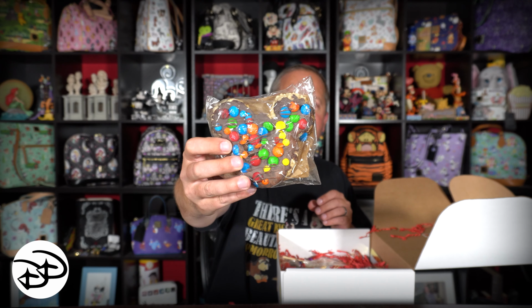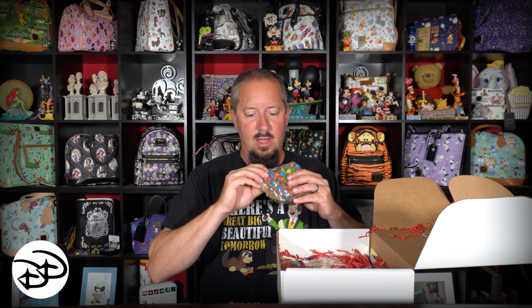Coming up next, we have a Rice Krispie treat covered in chocolate and M&Ms. It's big. It's really cold right now because it's been in my fridge for a while. So once it warms up a little bit, I'll see if it's softened up. But it's really pretty. I'll put it in the photo box so you can check it out. Boop. You can see there's chocolate drizzle on top of it even after they put the M&Ms on. And it definitely has that Disney feel to it.